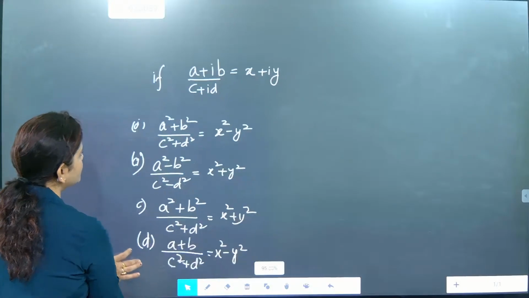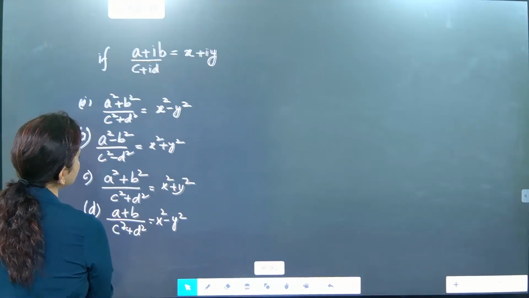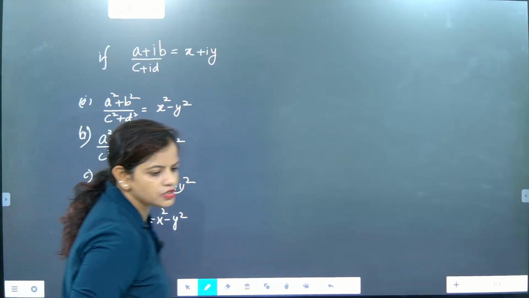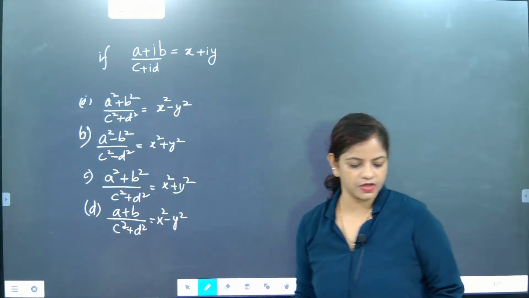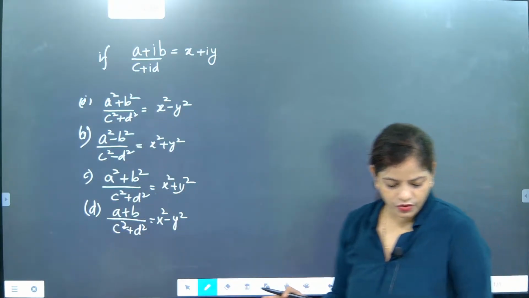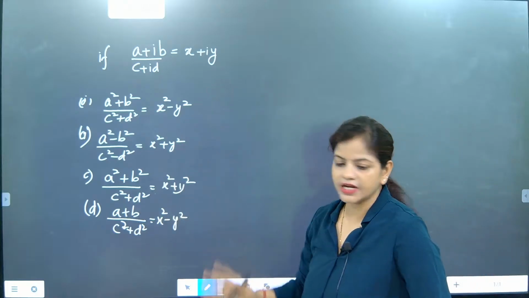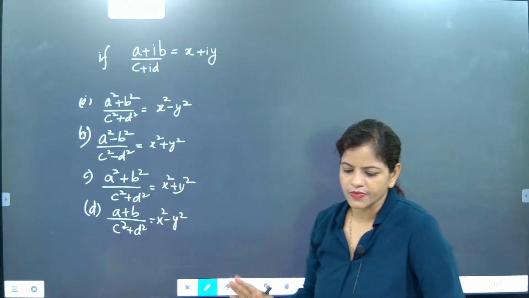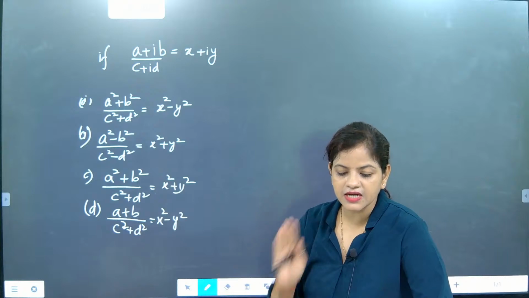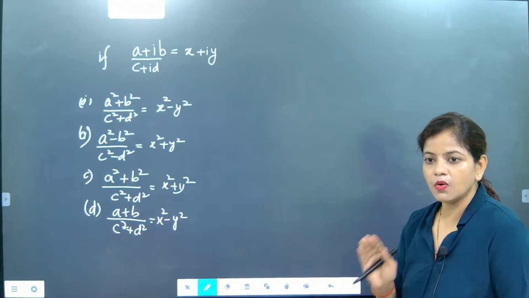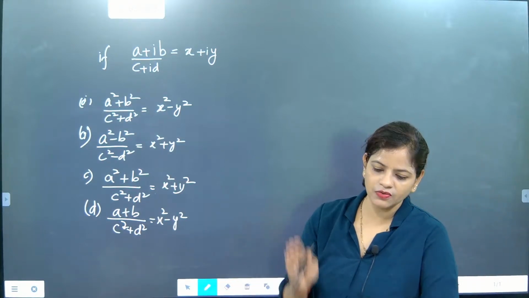In those four options, you need to identify which one is the correct answer. Understood? So like this, we have to solve the question. What is the question given to you and what do you have to prove? Among these, which one is the correct option? We don't know. Now first we will apply the strategy. So in this question, what strategy do you have to apply? You need to check that one.